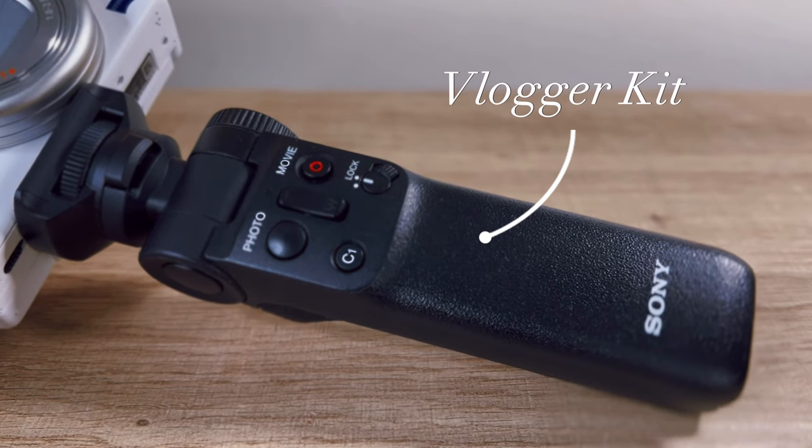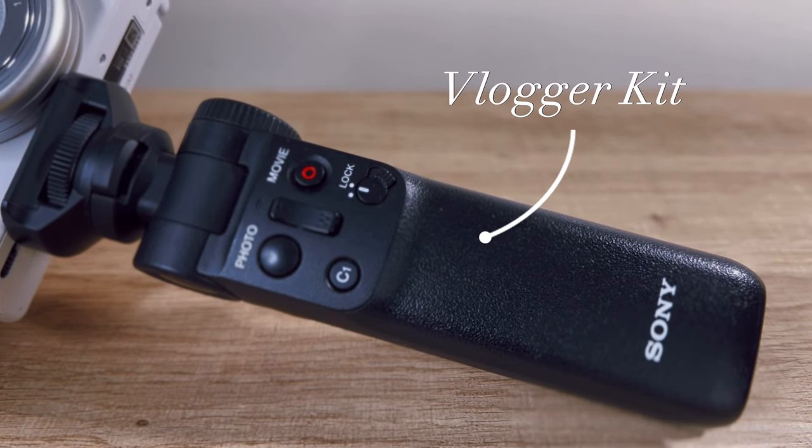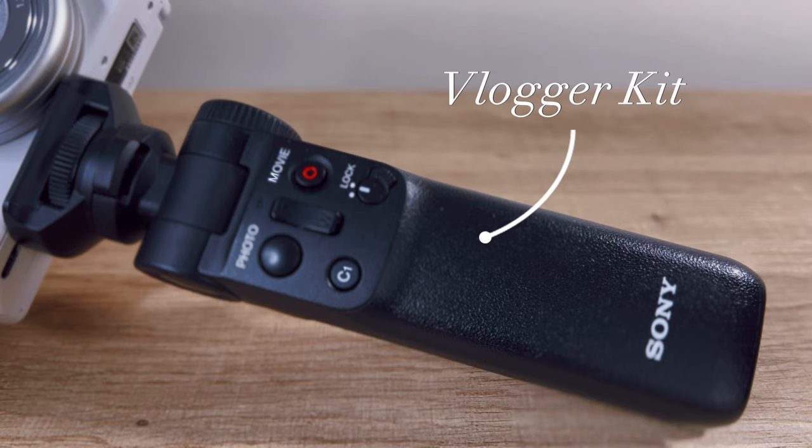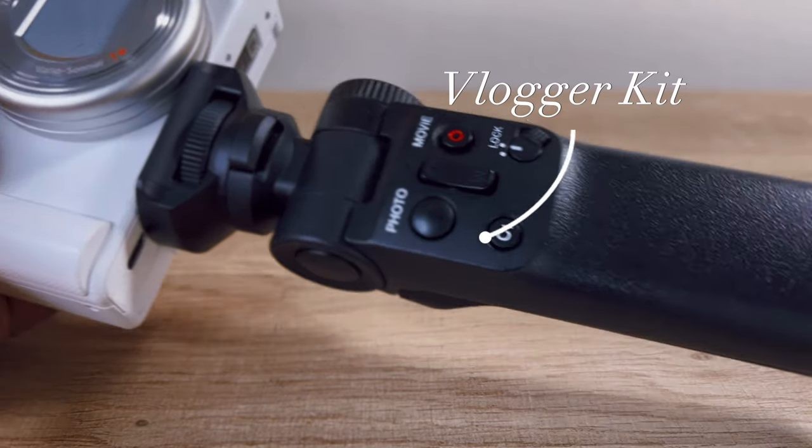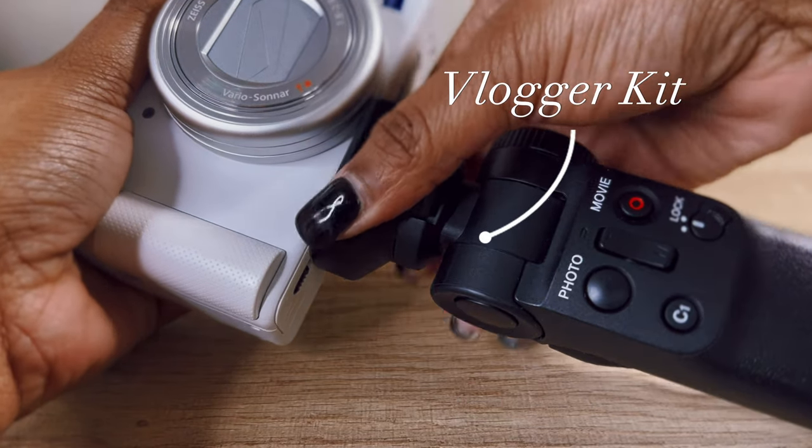So this is the vlogger kit. It comes with a Bluetooth remote, tripod, an SD card. It only comes in black. It's very durable. It's sturdy. It is on the shorter side, but it will get the job done.